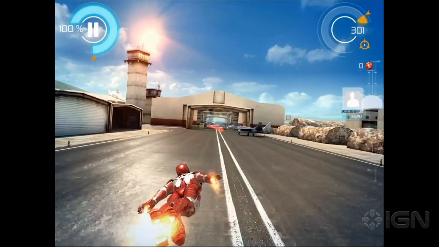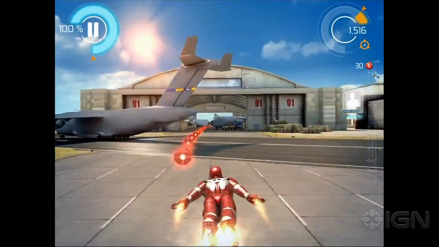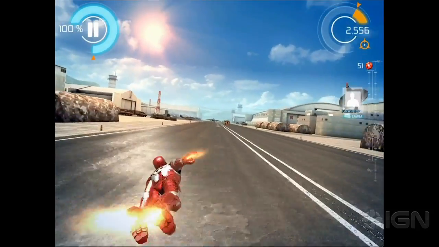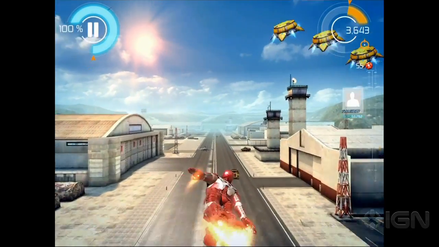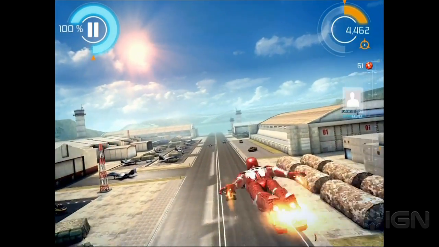You swipe along the bottom of the screen. It does have tilt controls, but I'm not really wild about tilt controls. I like the swipe a lot better. So swiping the bottom portion of the screen avoids obstacles, and the top of the screen is his laser beam attack. So you do have to actually do some fighting. It's not just Iron Man driving for the sake of driving. No, he's not out for a joyride.